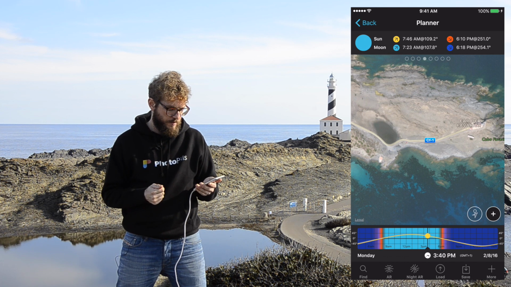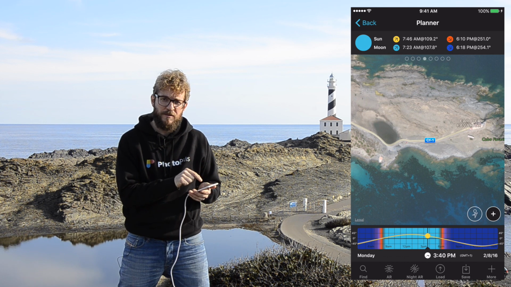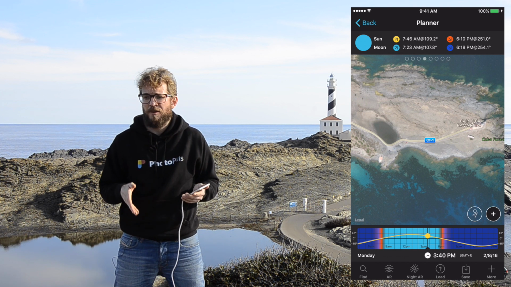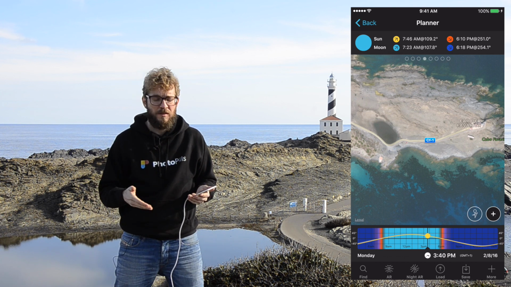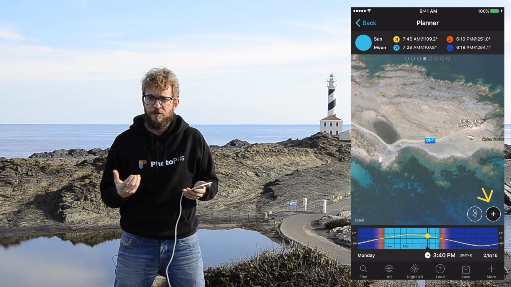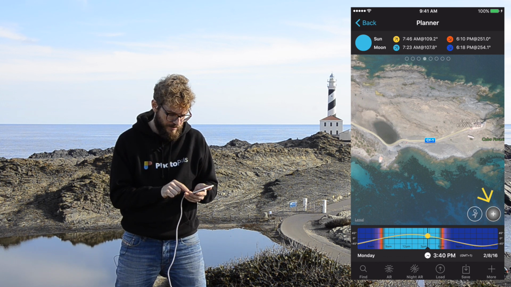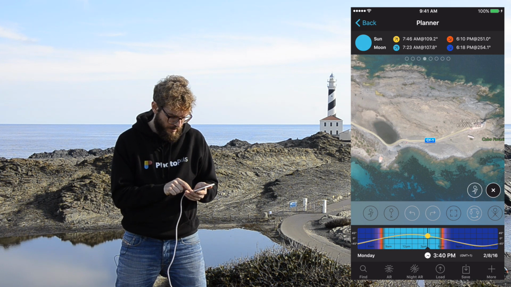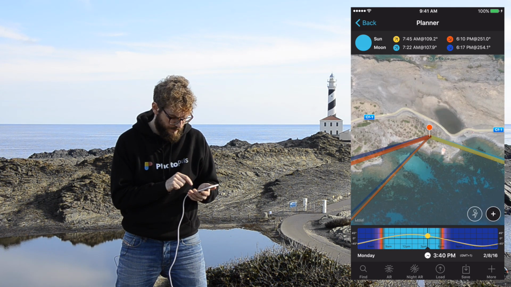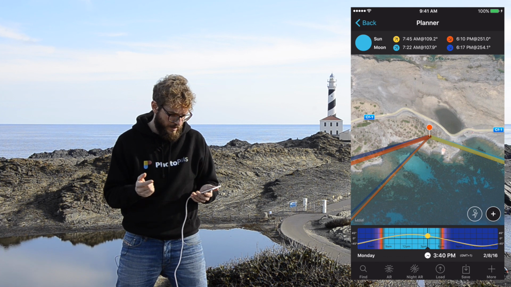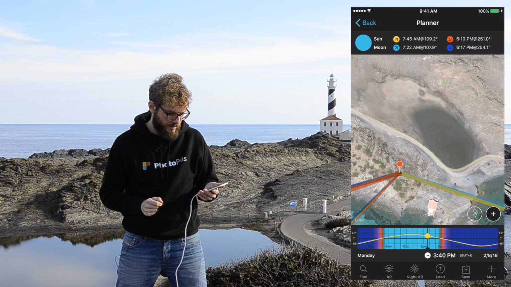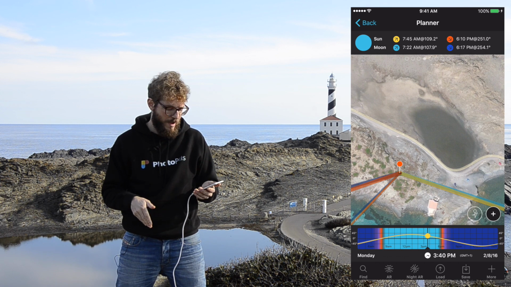Second thing, just place the red pin, the observer pin, right in the shooting spot. Since I'm right in the shooting spot, the easiest way to do it is by tapping the GPS button. You find the GPS button in the plus button you see on the map, and it's the first one. So just tap on it, and as you see, the observer pin is now where I am.